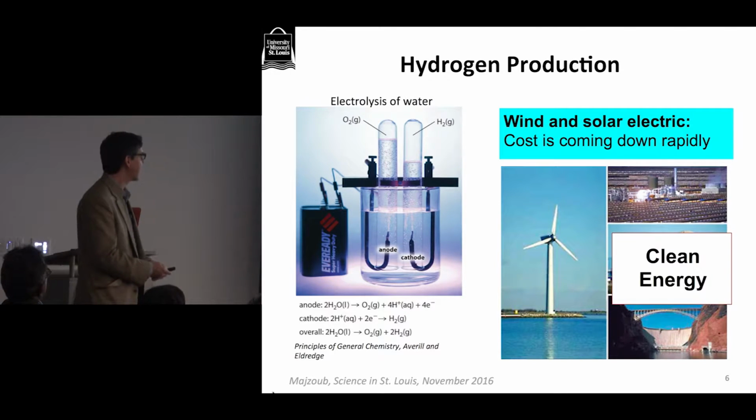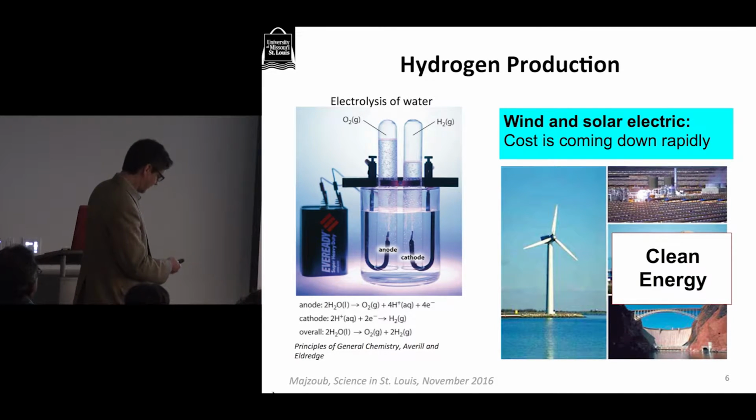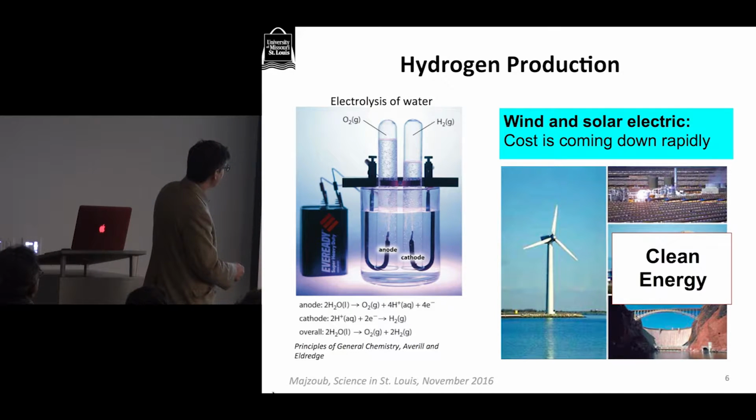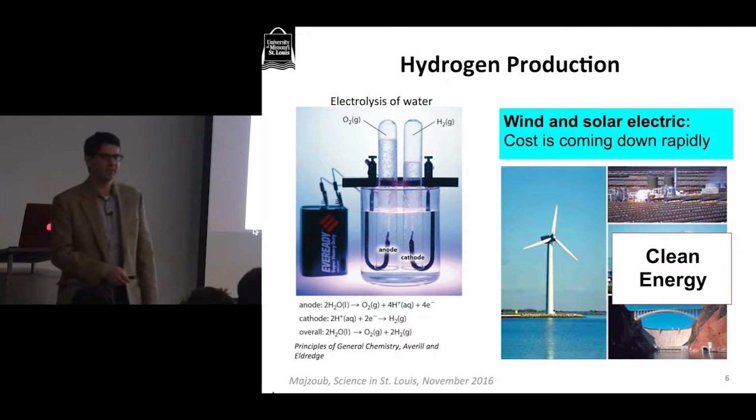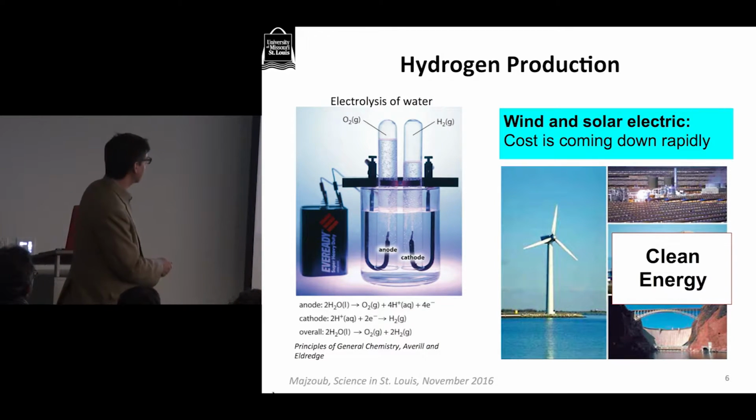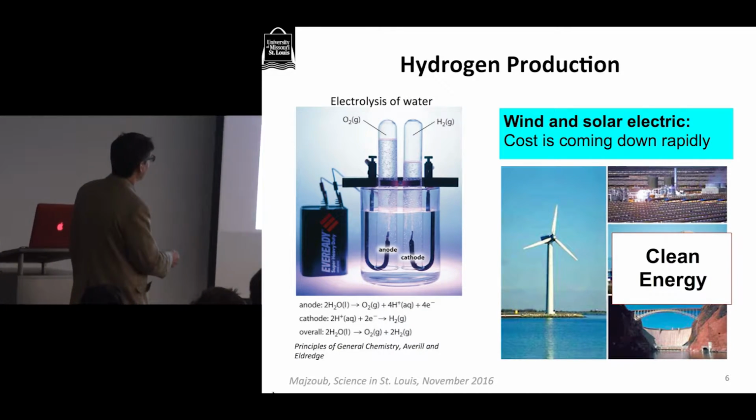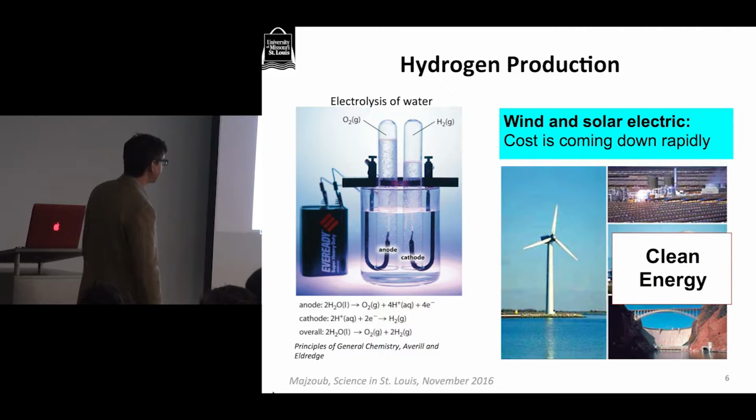Okay, so how do we produce the hydrogen? I mentioned electrolysis earlier. What I'm showing here in the left figure is just a simple battery that you could buy at any store. And then this is just a pool of water, and I have two upside-down test tubes in the water. I take one electrode and put it up into one upside-down test tube, and I take the other electrode and put it on the other test tube. And if the voltage is high enough, the water simply splits, and the gases collect in the top of the test tubes. Here we have oxygen on one side and hydrogen on the other.